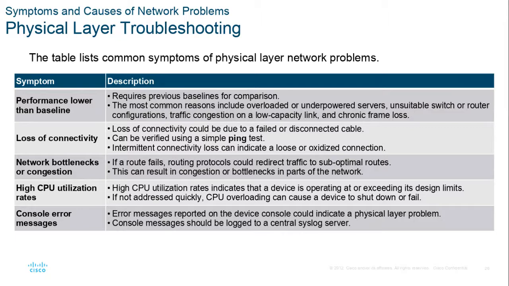High CPU utilization rates. And he's not talking about on the desktop Windows machine here. He's talking about on the switch or the router. If we've overloaded it and we've added new employees and new subnets, it could get overloaded, and the device will start dropping packets, or it could even shut down or fail. So we can type some show commands like show processes on a Cisco device will show us how busy the CPU has been. If it's over 50, 60%, you need to increase the capacity. You really need to replace that with a higher performance device.